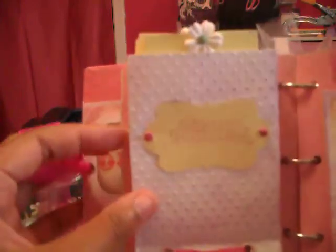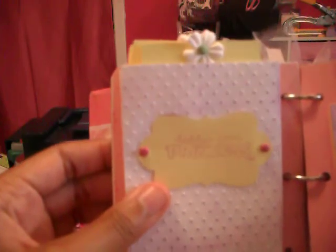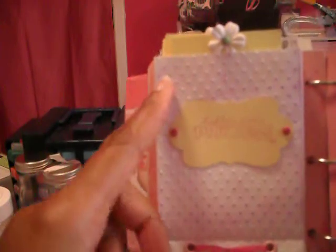I need more light — it's kind of dark outside today, which is weird for here. But anyway, these are envelopes. I kind of made it look like a paper bag mini. The idea I got this from was Chicken Scratch — she does Stamping Up tutorials and stuff. She did this with an album to make a little gift bag, but I said you can make a mini album or kind of like a paper bag mini out of it. I just stuck it in here, and then these are just tags in there.